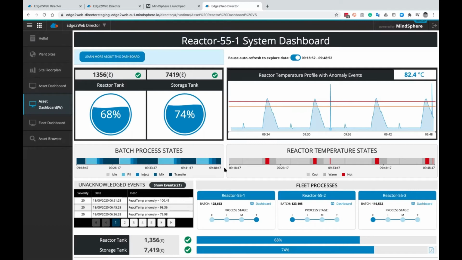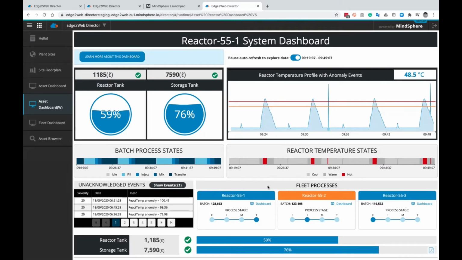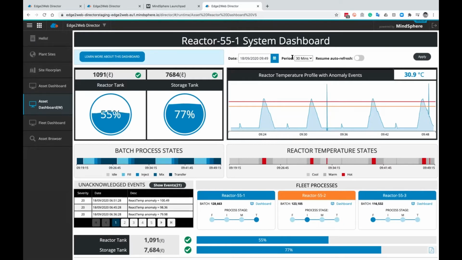Even though we're reviewing the detail of this reactor, it's perfectly reasonable to want to view a summary of associated equipment, in this particular case, a fleet of similar reactors. This gives the user the ability to drill into detail of one particular item while scanning the state of a number of others. An important aspect of user interactive dashboards is providing the ability for users to make changes to the view of the data that they have on display.